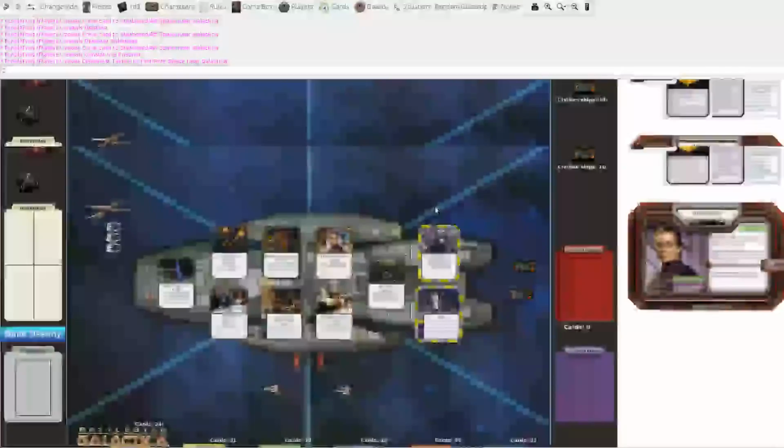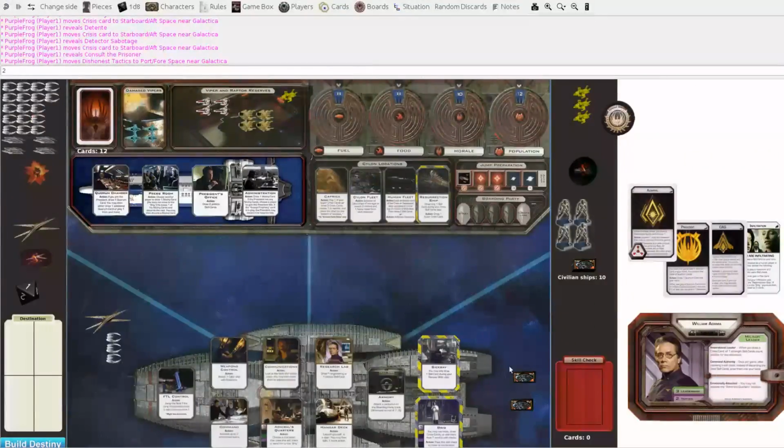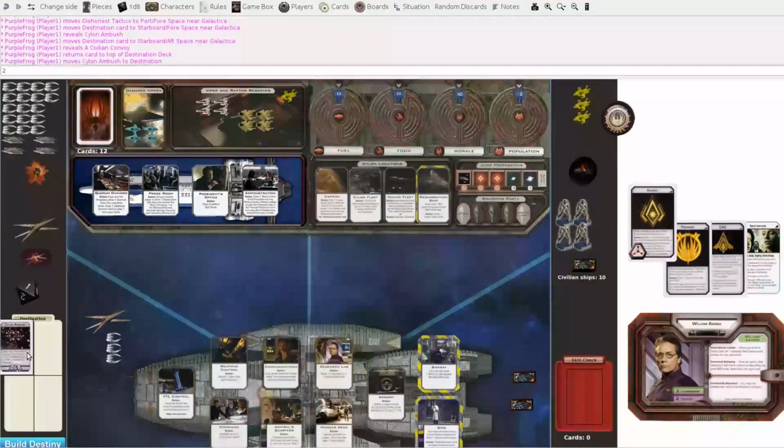Except for what happens on a jump. So on a jump, all of the human ships go back into the reserve. There is nothing left on the board except the civilian ships because they also have FTL, so they're hanging out with us. The Cylons go to the Cylon board. We'll talk about that in a second. And then the Admiral will look at the destination deck. Again, I'm not going to pull this window open because it's just another deck. And they'll look at 2 different cards, and they'll have to pick one of them. One of them goes back to the top of the deck, and the other one they're going to put in play as one of our destinations.